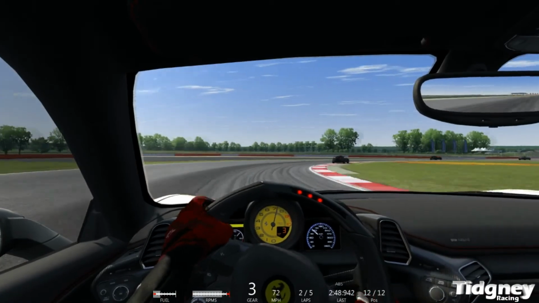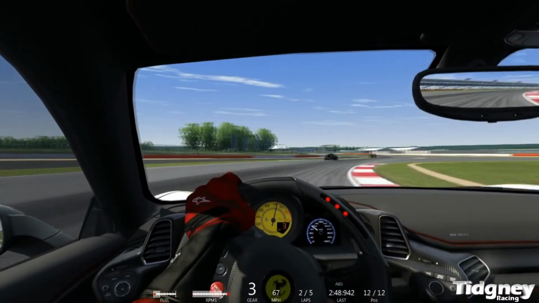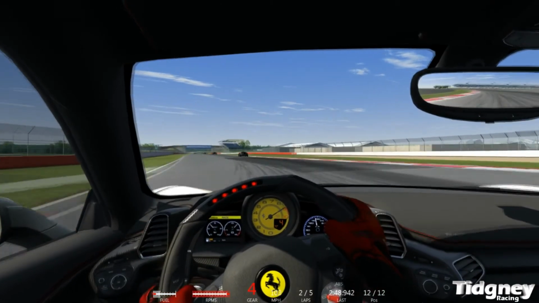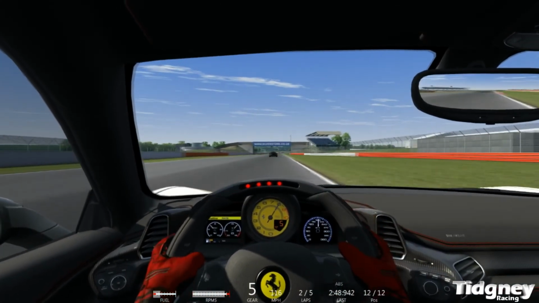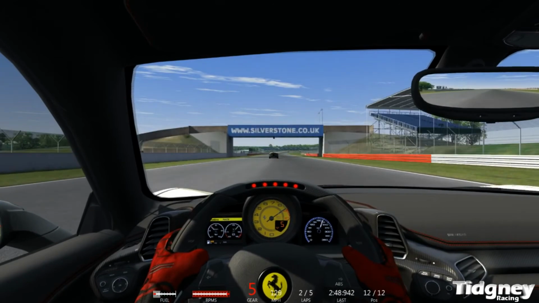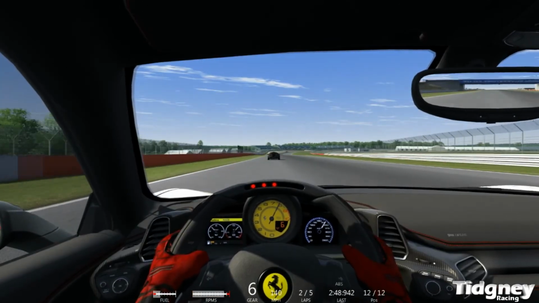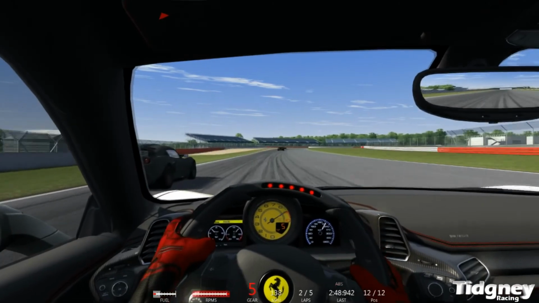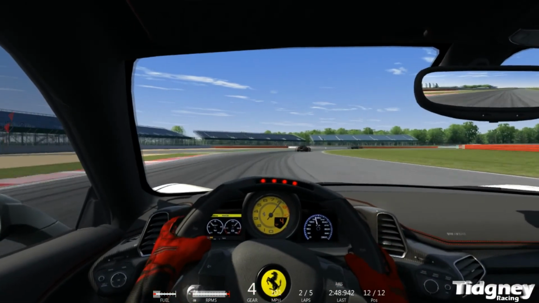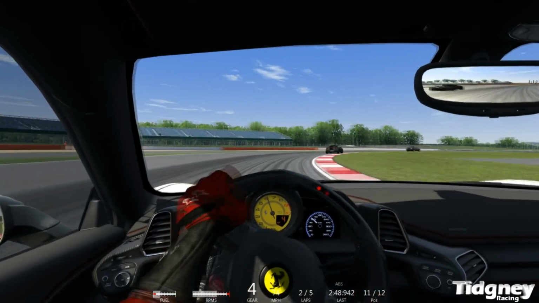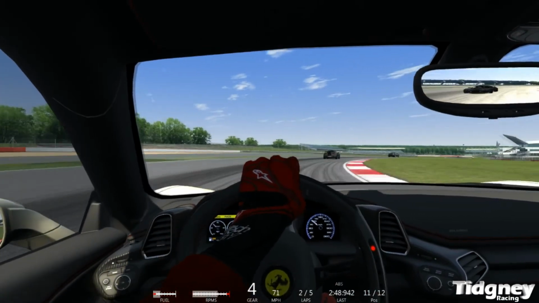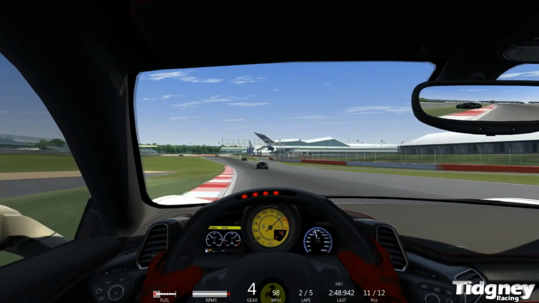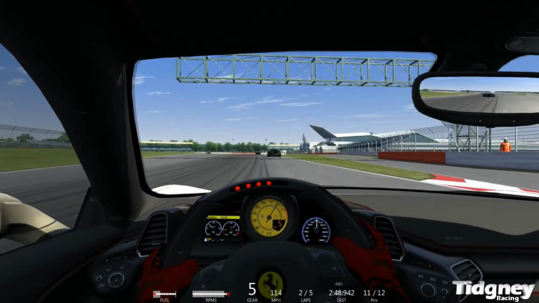Other than that, the game is awesome from what I've played so far. So we're on this back straight now, and we're going to try and catch this Lotus. Let's make one position at least. We're coming down this straight, we're getting some speed. I expect that in a 458. Coming into braking, obviously I brake a little earlier, and it's a pretty good braking spot, really good move. Trying to handle this understeer. The Lotus behind just runs a little bit wide, and then we're going to try and catch the next one.